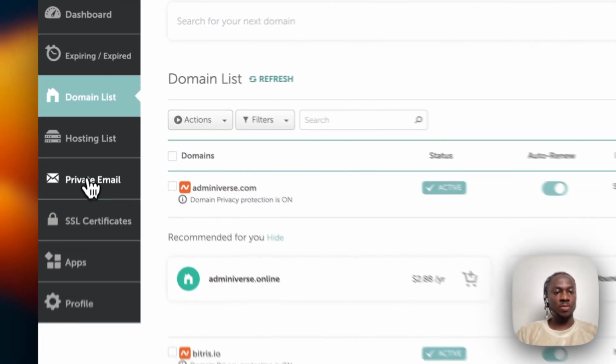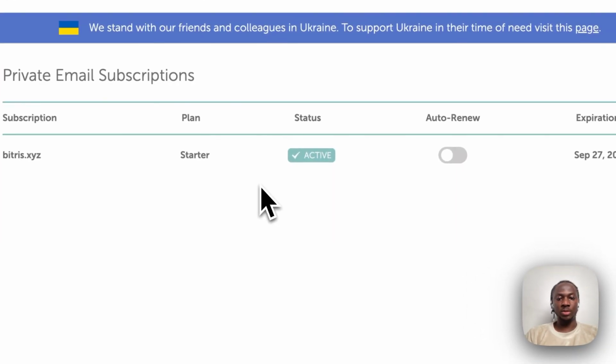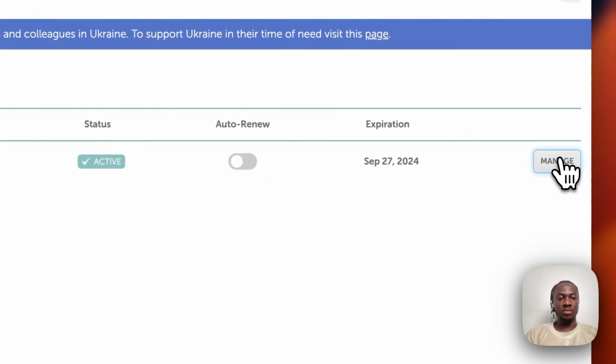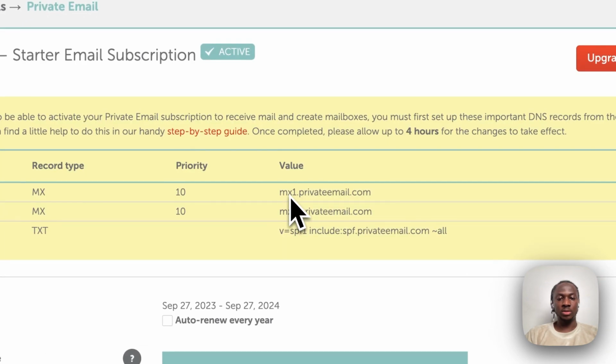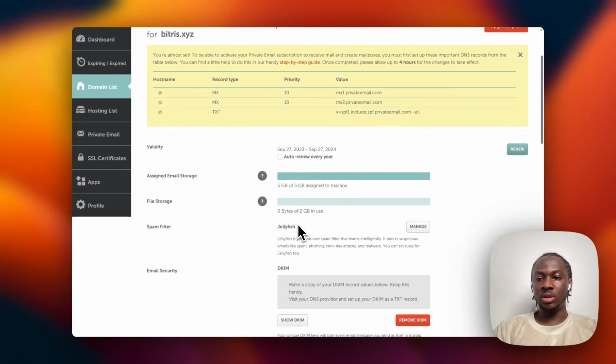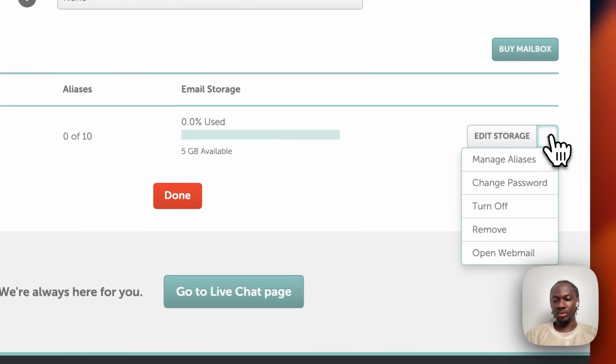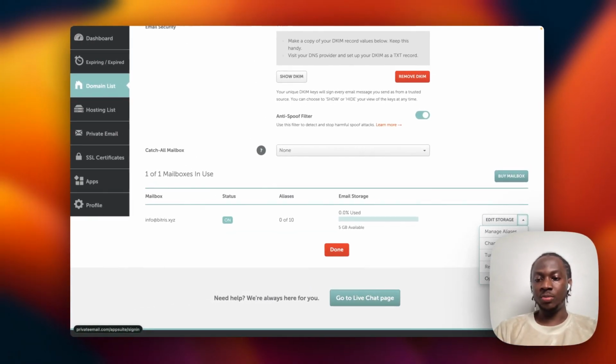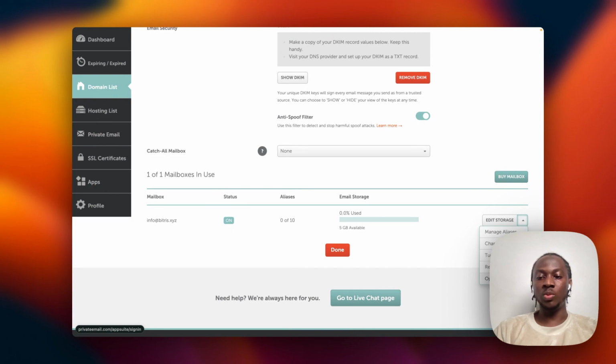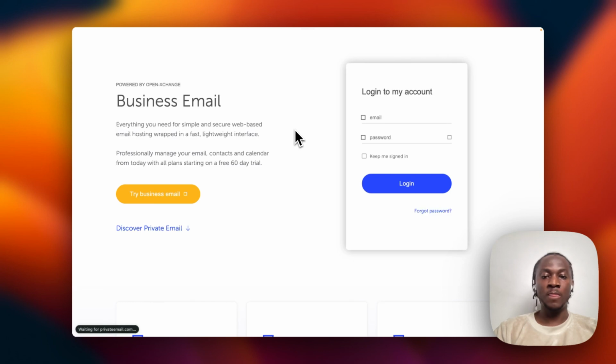Okay, so let's go back to private email. Let's go back to manage. Then let's see, how can I view my mail? So we have an option here called open webmail. So I click on open webmail. I don't think it will ask for any login details since we are opening it directly from Namecheap.